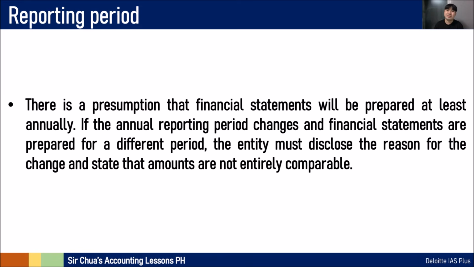I had a client before nag-start ng operations February. So, nung natapos yung year na yon, naka-disclose na the financial information for December 31 started only in February. Hindi siya full year January. And then next year, nung nag-present na ng next FS, so comparative na siya. Pero hindi sila entirely comparable kasi yung isang year, full year na, yung second year ng company. Pero yung katabi niyang FS for comparison na amounts is nakalagay din doon that the entity started at this certain date in February. So, hindi sila entirely comparable. So, ganun siya. You really have to explain things to make it more understandable.